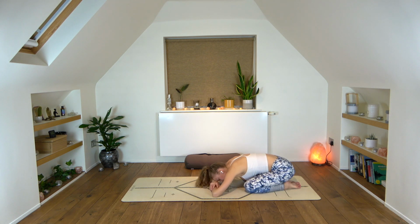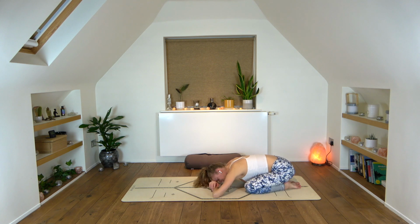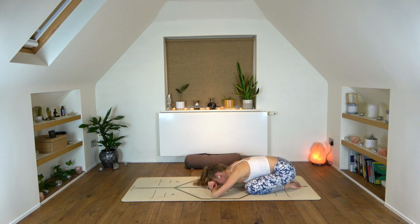I'm being rocked on a boat. Remember, it can be a super slow rhythm. That feels good. Or it can be a little bit quicker. You can play with the speeds and just find the speed that really speaks to you in a soothing way. What are you soothing here? Good. One more breath.